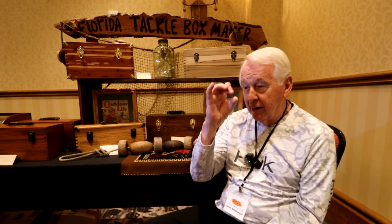Guys bring their wives, and I find the wives find things they like in here too — they like the little Colorado lures or the tackle boxes or whatever it might be. The kids come in with eyes wide open, and grandpas bring them to get interested in something clean and healthy. These guys are passionate about it and they take care of it. What they're actually doing is preserving history, and there's a lot of history and a lot of people you meet in tackle collecting.